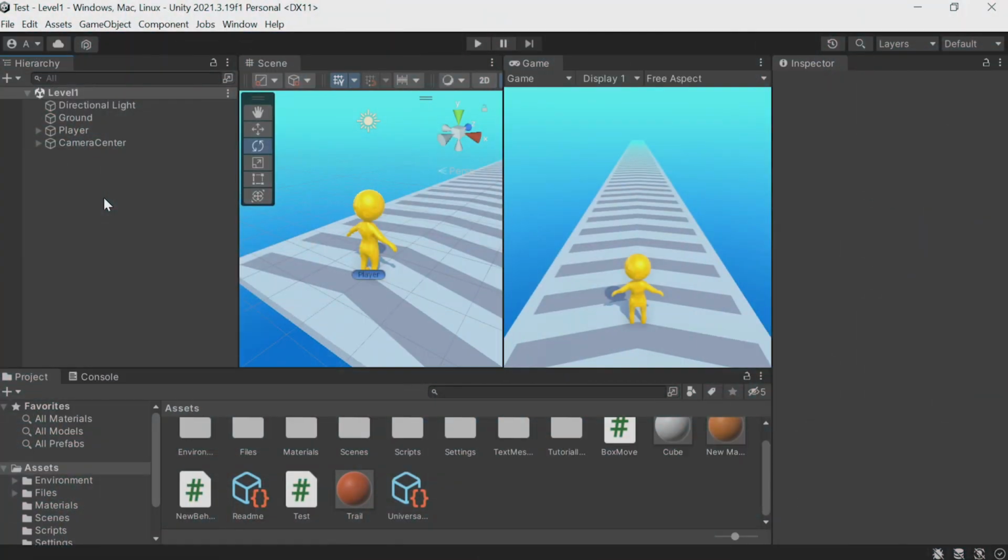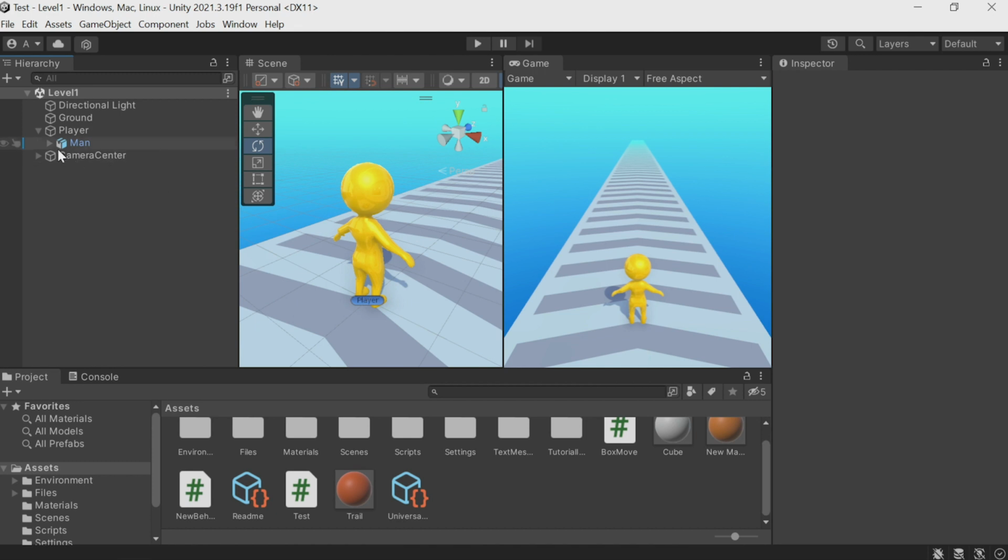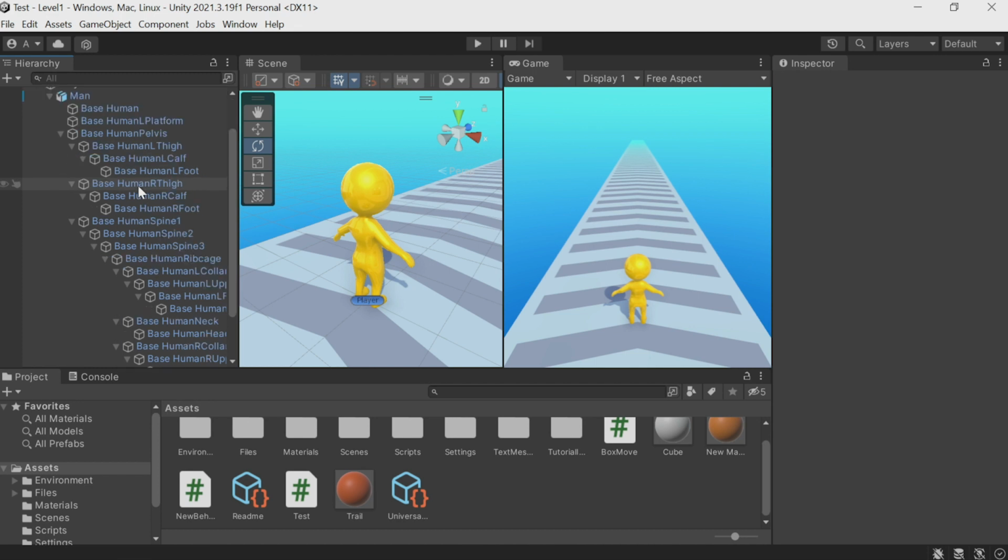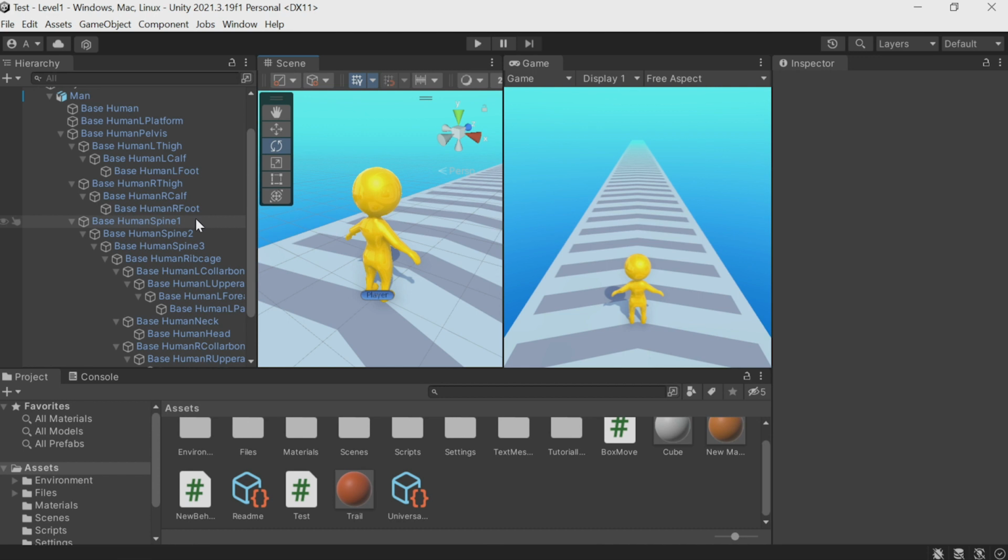Before we move on to creating animation, let's see how our character is organized. This yellow guy represents a hierarchy of bones. You can expand it. You can expand all the tabs at the same time if you hold the Alt button and click on this triangle. So, we can see that it has bones, for example, a spine, and you can rotate them, like this.